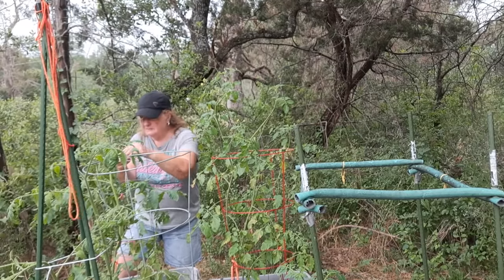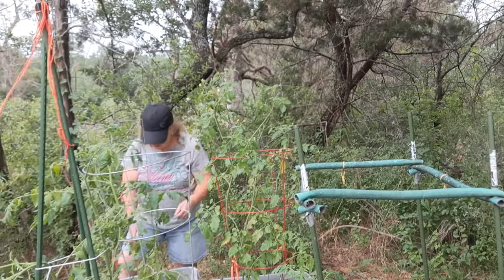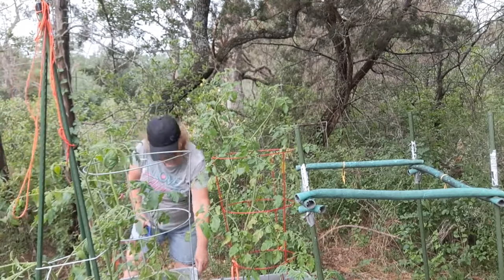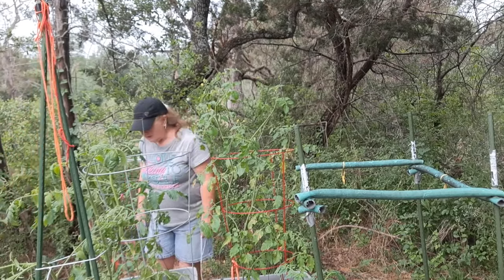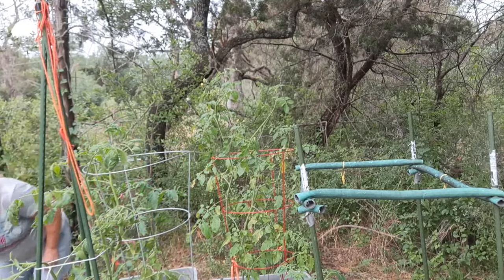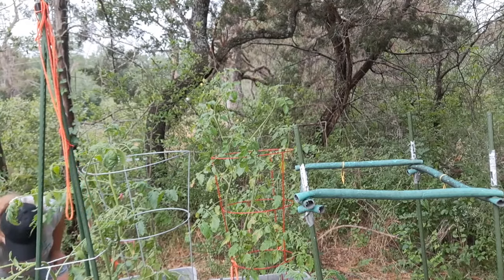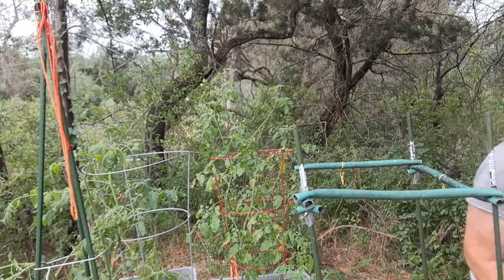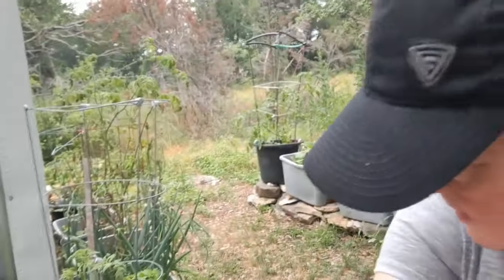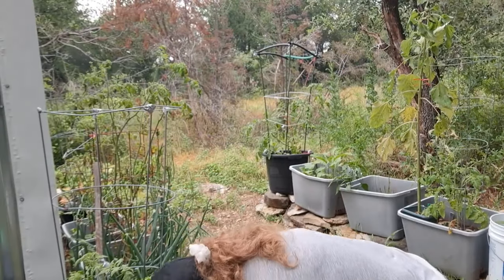Try to keep it from breaking on this side, maybe. I think that's pretty much got them. Need to come out and get the weeds out of my garden. But like I said, I think that's about all I can do today. I've pretty much fixed all the damage.